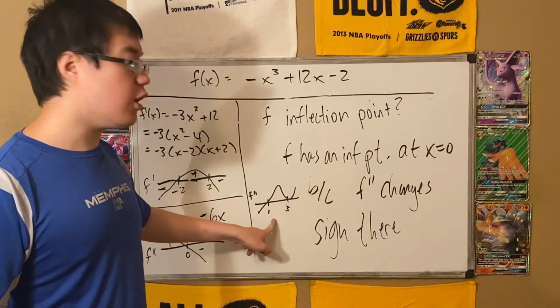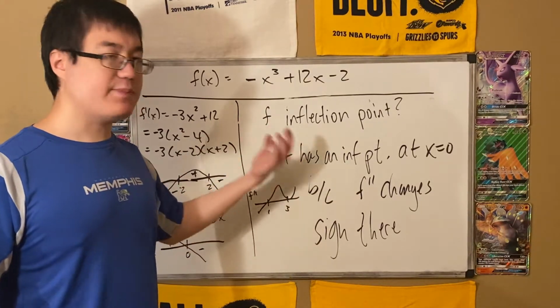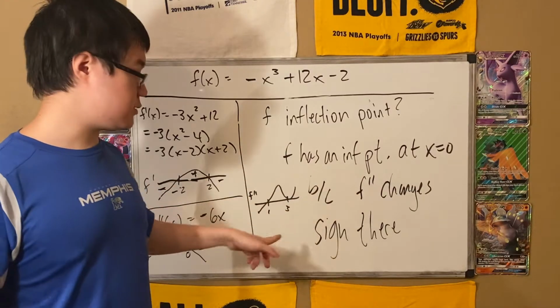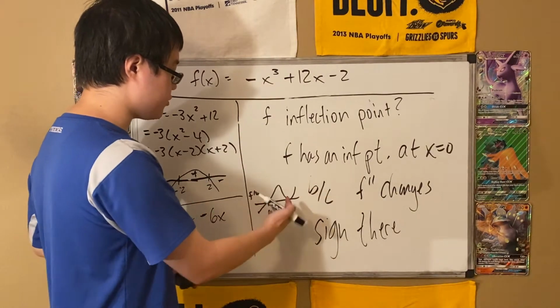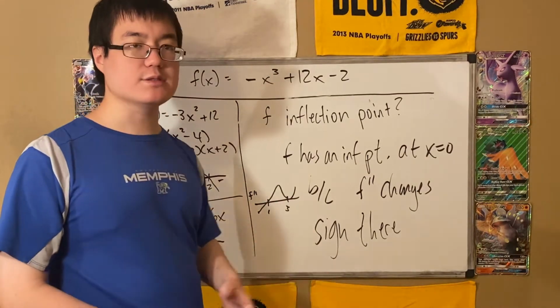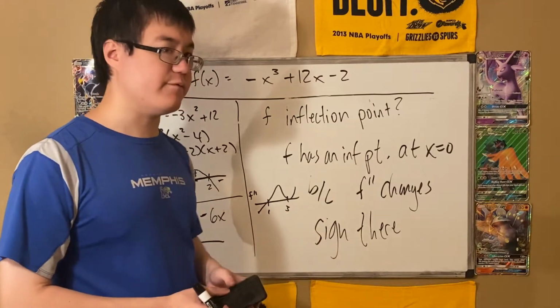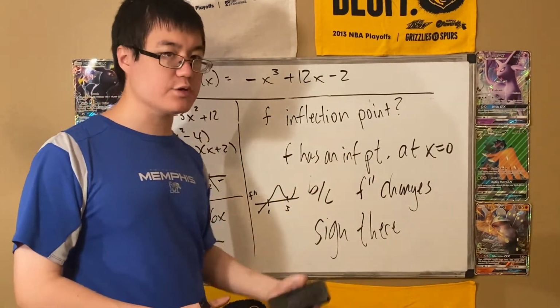Well, the inflection point would only be at 1, it wouldn't be at 3, because f double prime is positive on both sides of 3. It doesn't change signs. Well, it does change signs at 1. So again, if you have this picture right here, f double prime would change signs only at 1, so that's the inflection point. 3 would not be an inflection point. But again, these questions are really easy, as long as you know the sign chart, as long as you know the rules.